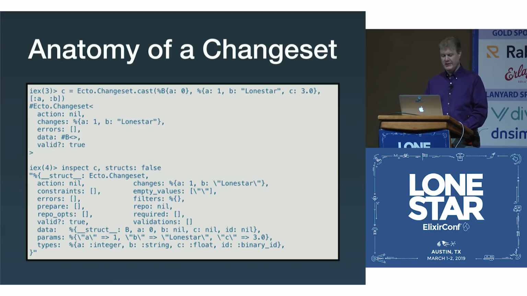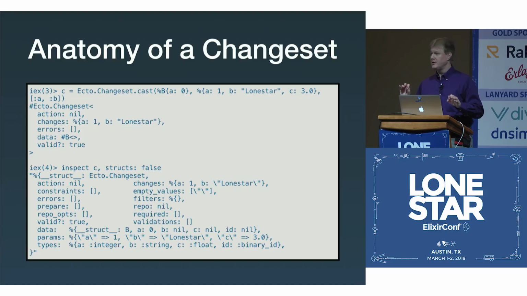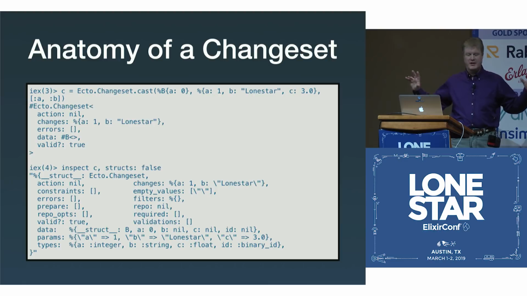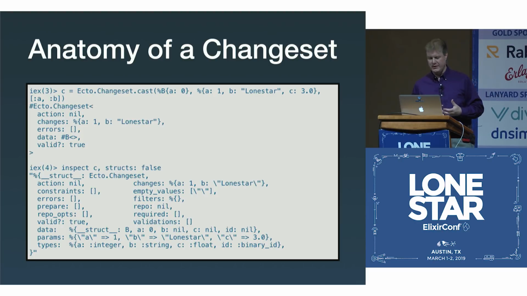But then when you peel back a layer deeper, you see all the other things it keeps track of. You see that it actually has the data of the struct that you passed in as your first parameter. It has the params. It stringifies the keys, so it puts them in a consistent fashion. It stores internally exactly what you passed in, so it knows what you asked for. And it has the types. It was able to pull that off of the module that implements the struct that was the first parameter, because we saw that changeset function earlier. It's that same information. So changeset sucks that out, keeps it inside of itself. If you were to add validate_length of B, max of 20 or whatever, you'll see some things added to validation fields here. I encourage you to kind of go in and poke around and play with this.